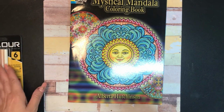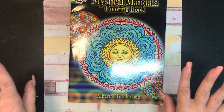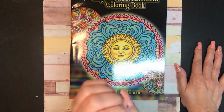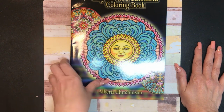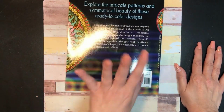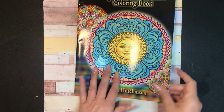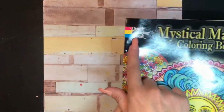So what I really should have done when I went to buy this book is to canvas YouTube and see what y'all are coloring in, because I wanted something kind of like this, but nothing with real tiny detail where you've got to use gel pens or whatever. Because I do want to get some markers too and try to use some markers, because I just can't color with markers. So I thought that mandalas would be a good thing to practice with those in. I do not like this book. I do not. It's by Dover Coloring.